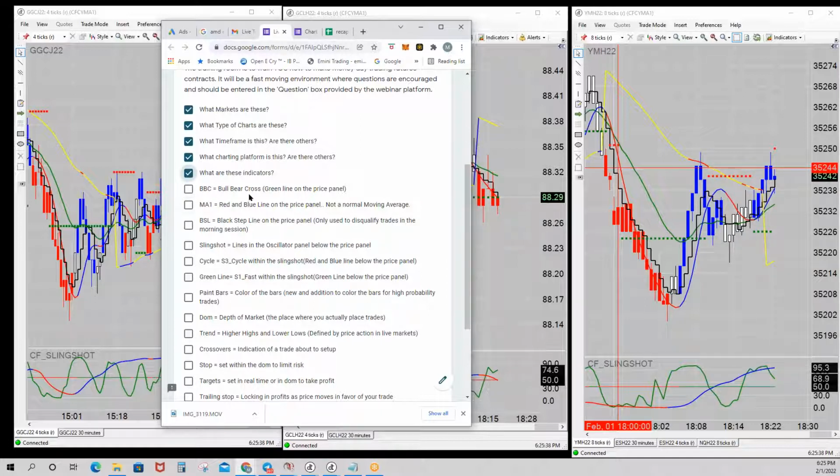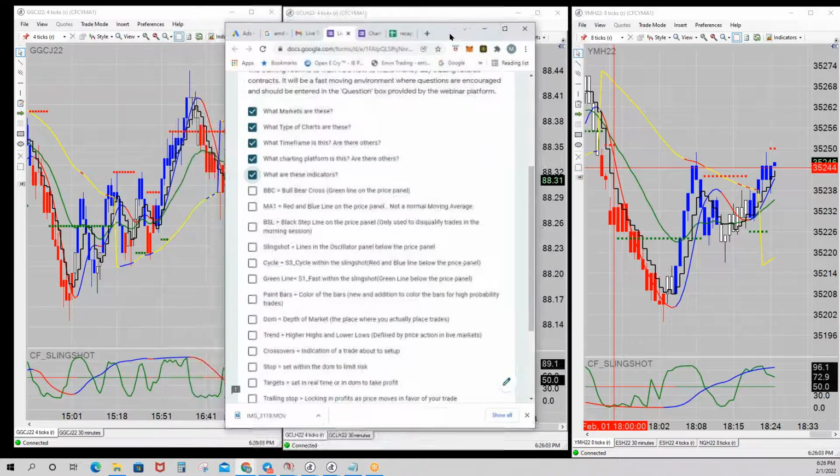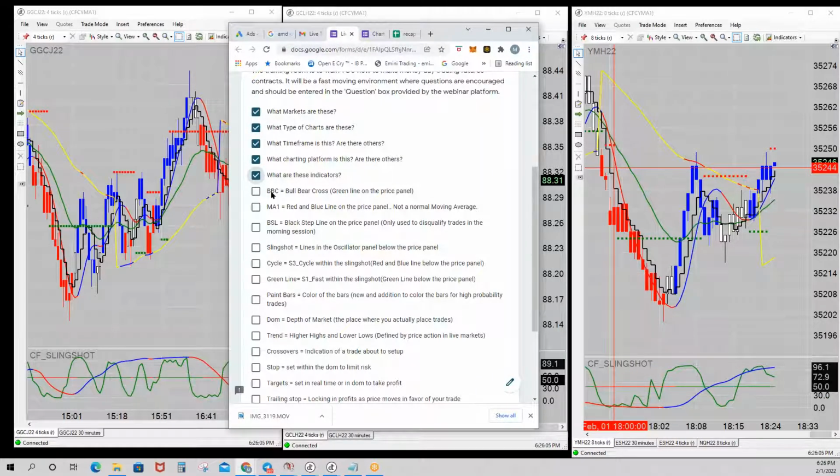All right, so now I'll go through them one by one. The one thing I didn't put in my list here is the yellow line, the YBR, and these dots. We don't have those on every charting platform. I guess the YBR we do, but the dots we don't yet. So I'm going to get into all these lines individually right now, and I'll tell you what to look for and why they're important. Okay, so we'll start out with the BBC.